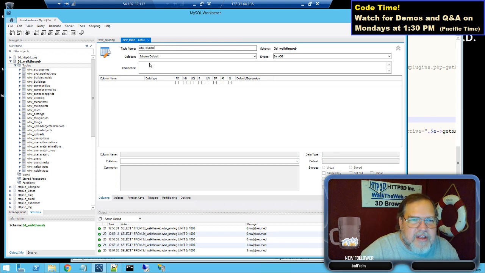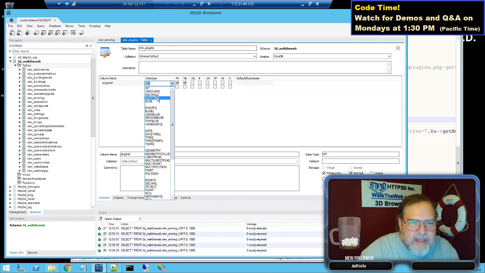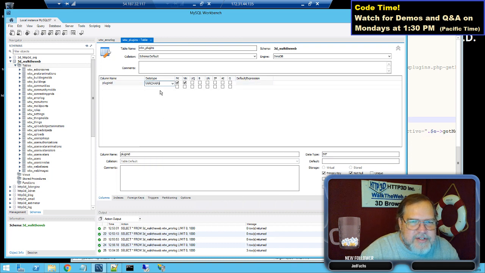Plugins, that's all it's going to be called. About as straightforward as you can get. We're going to give it a plugin ID, and I always like my varchar 16s, and it's going to be a unique ID, of course.